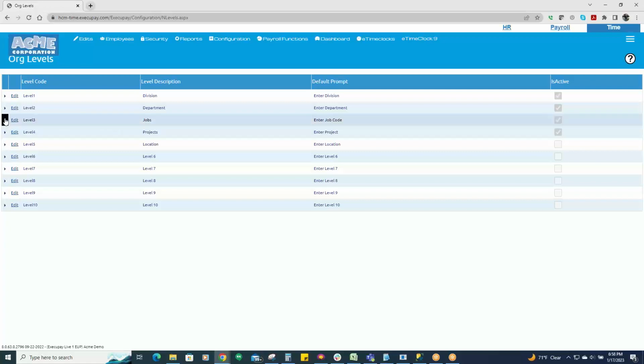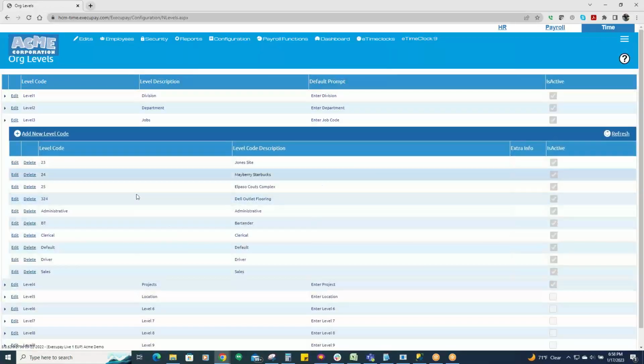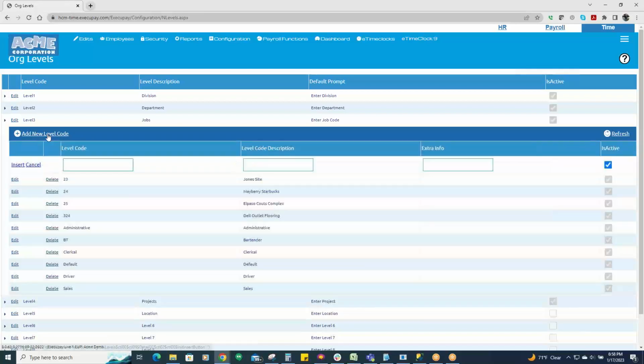To add a job, you're going to click on the little arrow to the left of edit. That's going to open up my jobs, and all I need to do is click add level code. The actual code of the job, whether it's alphanumeric, numeric, or just alpha, will be entered in. And then the description.